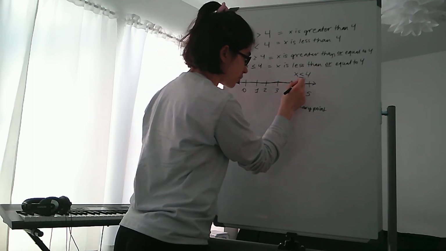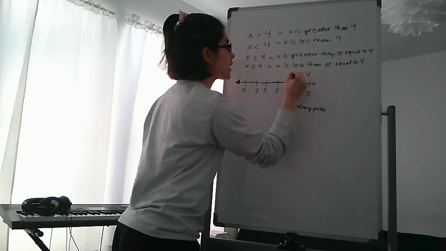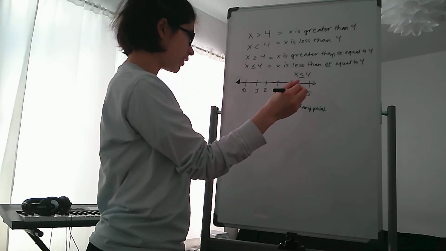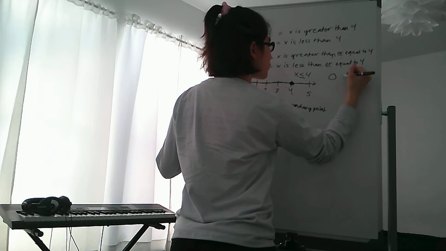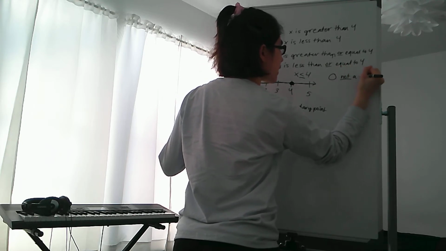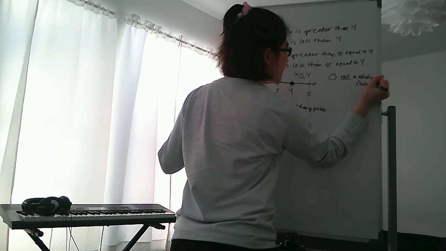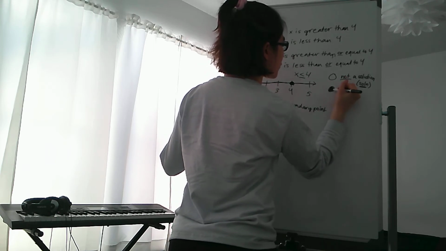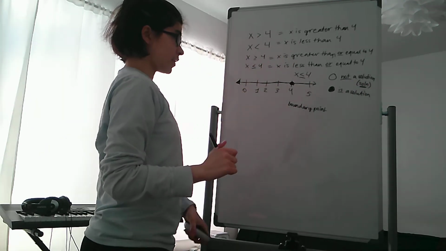But if I do this and put the line under, that turns it into less than or equal to, which means we then color in the point. So it is a solution in that case, all right? I think that's pretty clear. So just in general, to remember, an open circle means not a solution. Or sometimes I like to abbreviate solution like this. I just learned it from my chemistry class. But then a closed circle or a colored-in circle is a solution, okay? So that is the key difference.